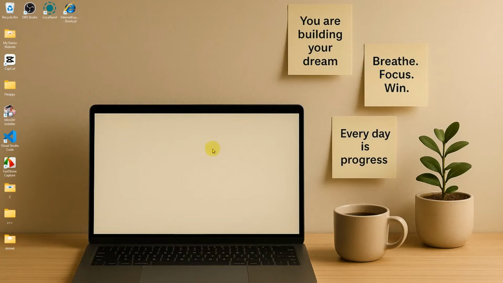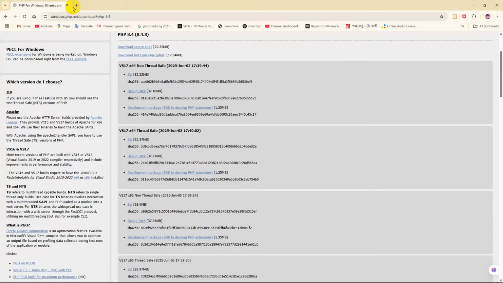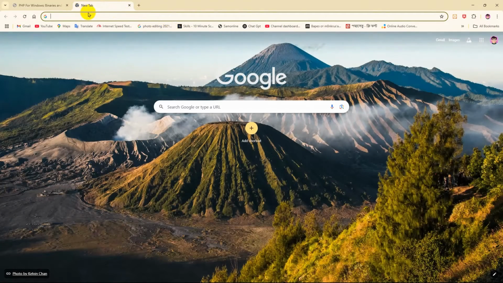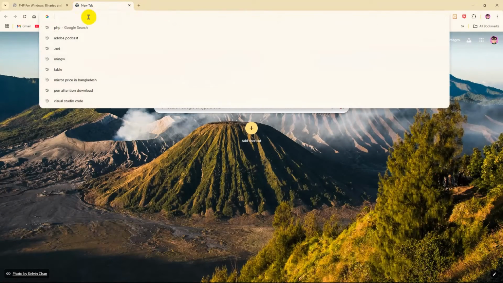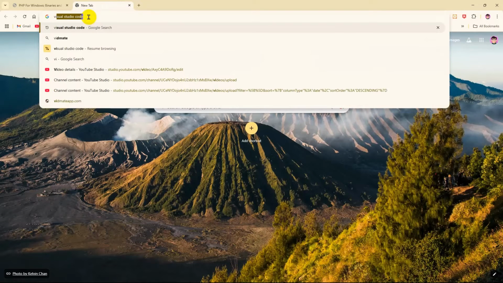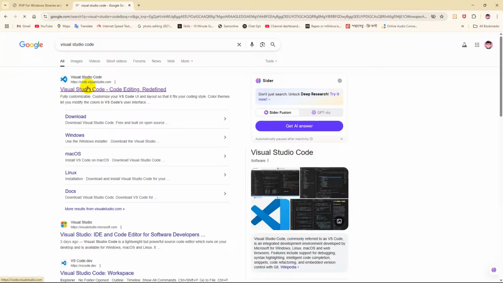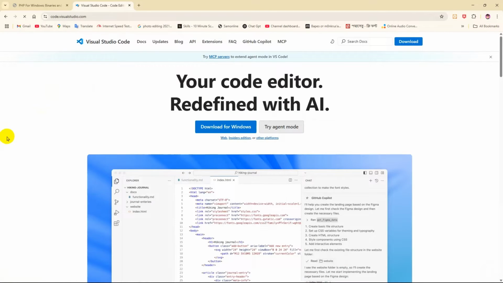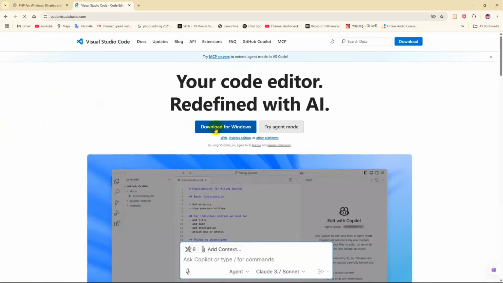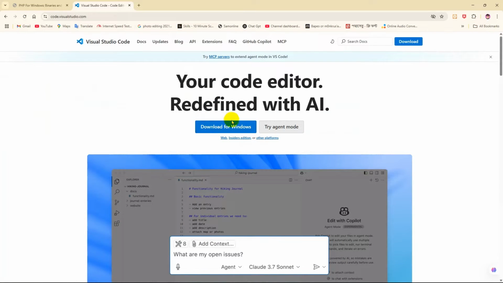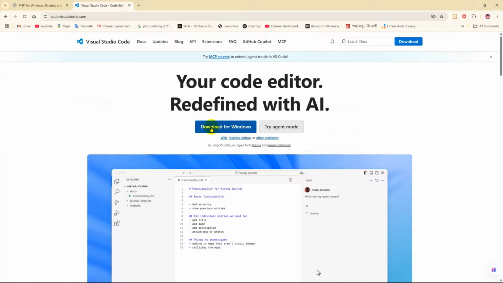After, we're going to close everything and look for downloading Visual Studio Code from our Google Chrome. So for that, we're going to create a new tab and type here Visual Studio Code. Click on that. And then here will be a website from the Visual Studio Code. We're going to click on that. And here is the download option for Visual Studio Code. Just simply click on the download and the download will be started.